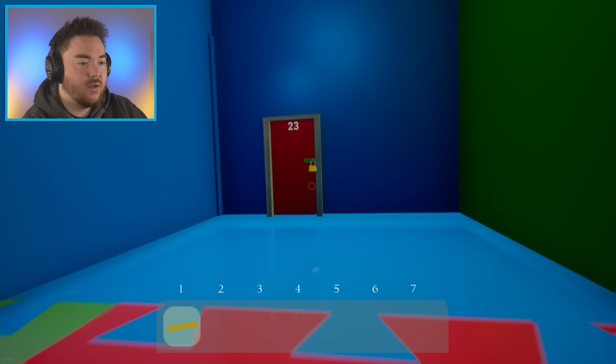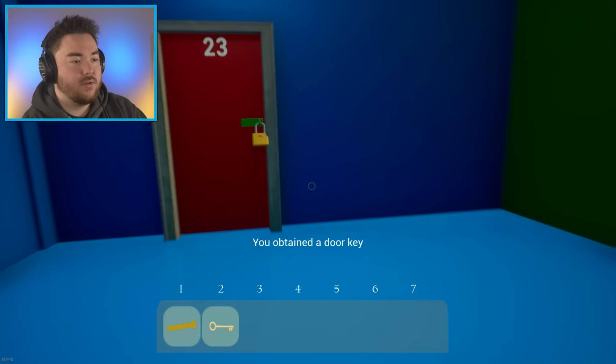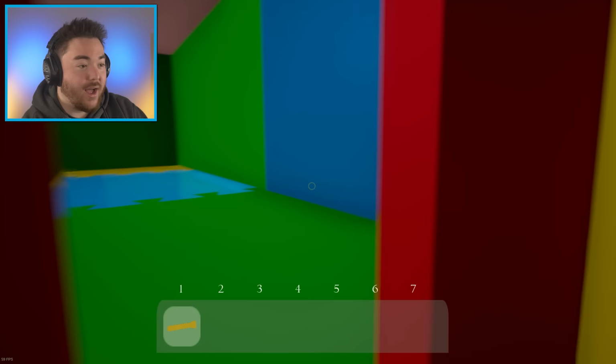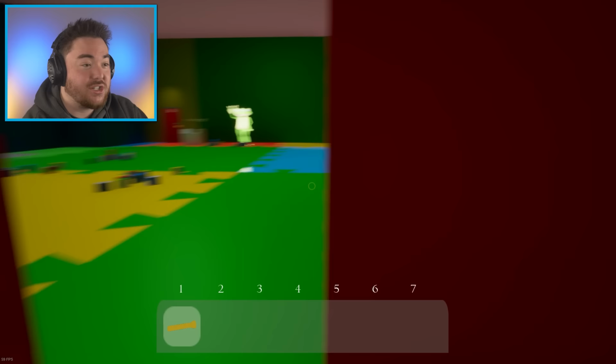Okay, we got a key. Oh, and it's right here. I said we got a key. We had a lock. Now I have a key. Next room. It's the same setup. Hold on. It is the same. There's no puzzle here. They just reused the same thing. No, he's going, hey, what's up?